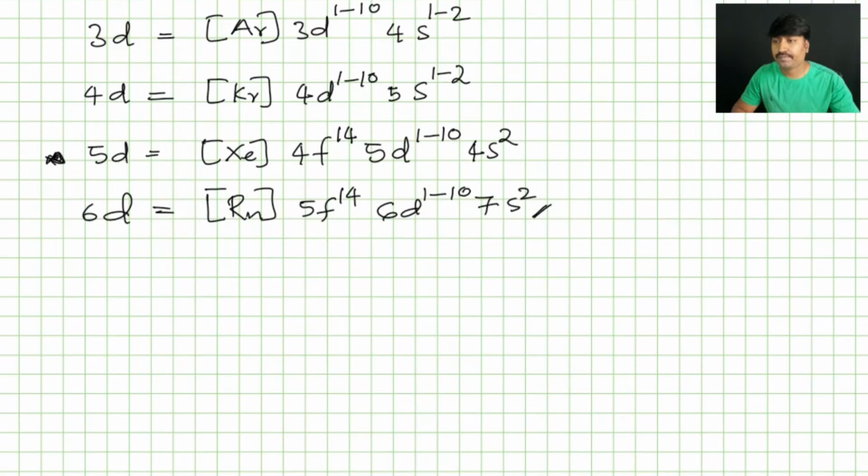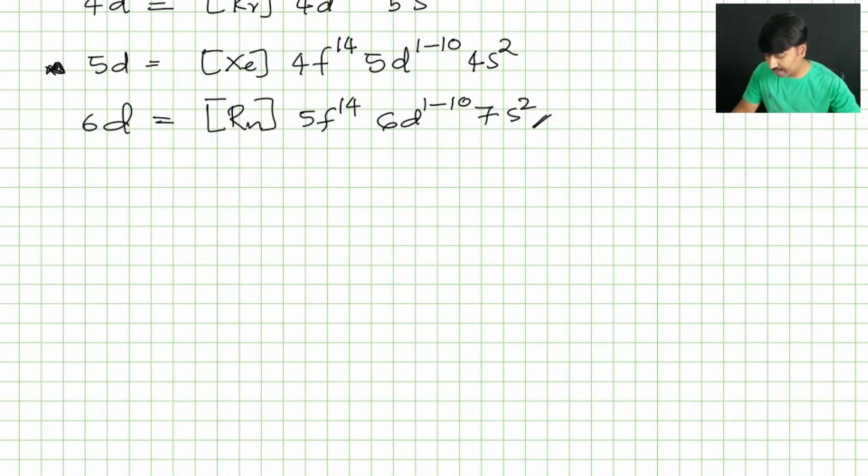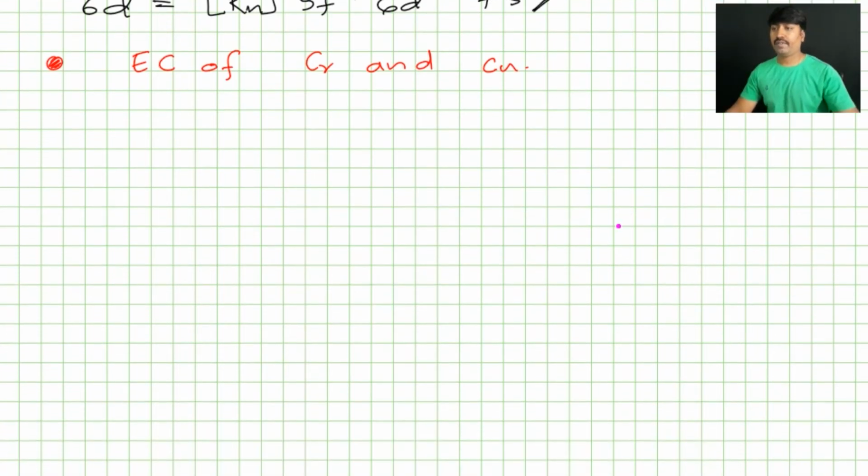Now let's go to one more discussion, that is electronic configuration of copper and chromium. This is a burning discussion, and the information is very important. Electronic configuration of chromium and copper we're going to discuss. The first thing, the general electron configuration I'm going to write for chromium and copper. For chromium, I'm going to write chromium equals argon, and here 3d5 will be there, and here a 4s1.